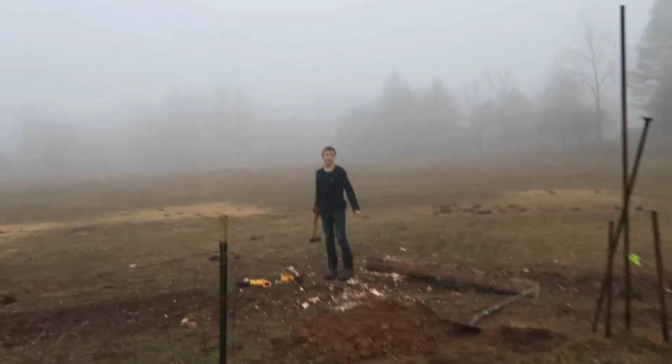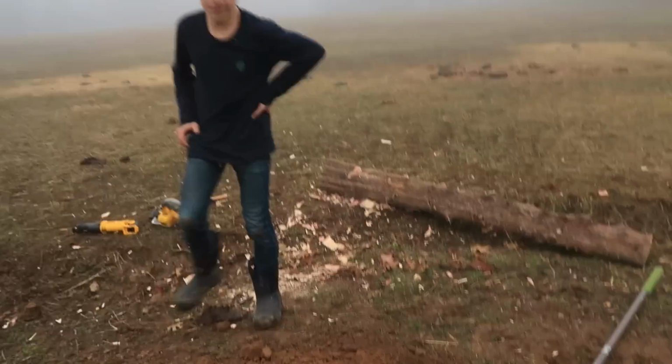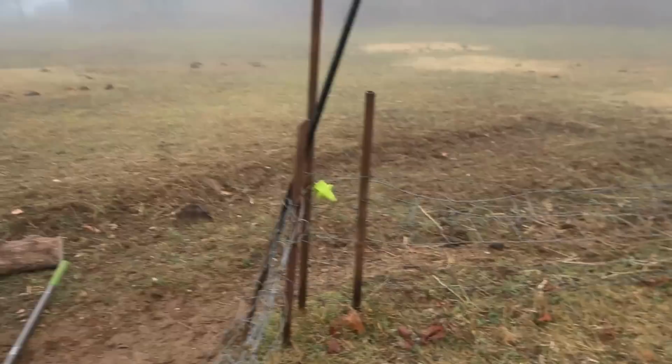Hey Josh, got a question for you. Can you take a quick break? Sure. Just working on getting a post here. We definitely need a new corner post and a new fence line. Look at this, guys. Cows have mashed it down. So we're putting up 5-foot fencing, horse fencing, huh? Yep.